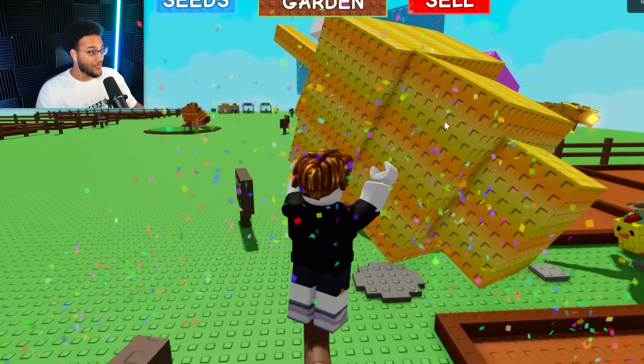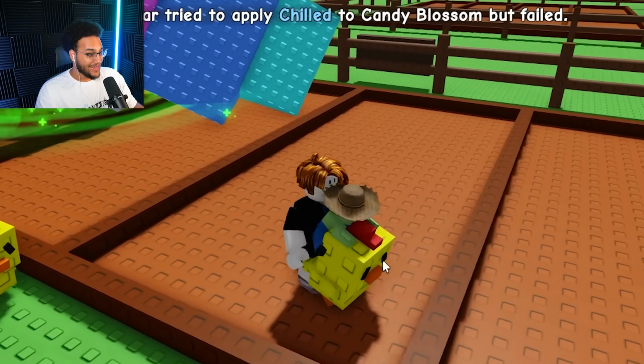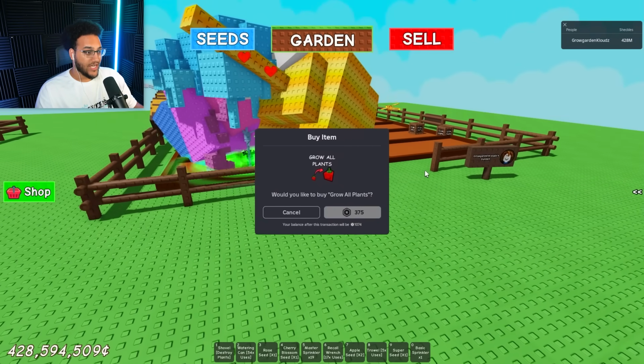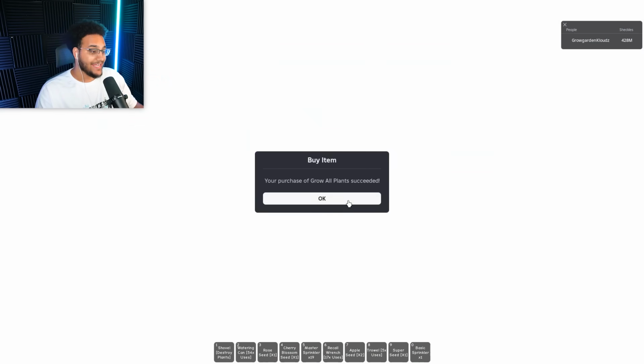Dang! My dragonfly just converted this to golden. Yes, sir. I also need my chicken zombie to lock in. Like I need that zombification mutation. All right, boys. You know what? Let's keep this going. We got 3 really good, high potential candy blossoms. I need better, though. I need better.